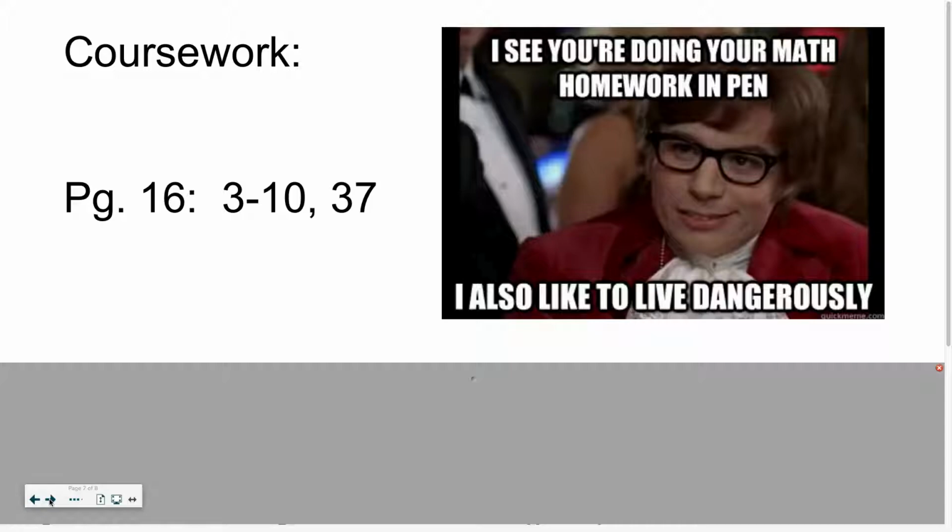Okay. You don't have to write down your homework assignment every day because I have something called a gold sheet, and I'm passing that out to you now. So if you look at the gold sheet, the first day tells you the same homework. You're welcome. So your homework tonight is page 16, numbers 3 through 10 and 37. Pretty reasonable, I'd say.